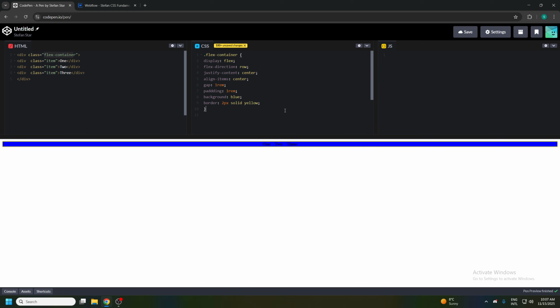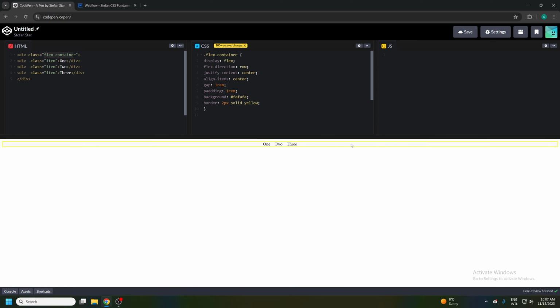This red is killing my eyes. Okay. Well, let's just make it the gray color from before. Now with the border, we can see our element, our box. This is the flex container box, with the yellow. And here inside we have our other 3 boxes with class name item.